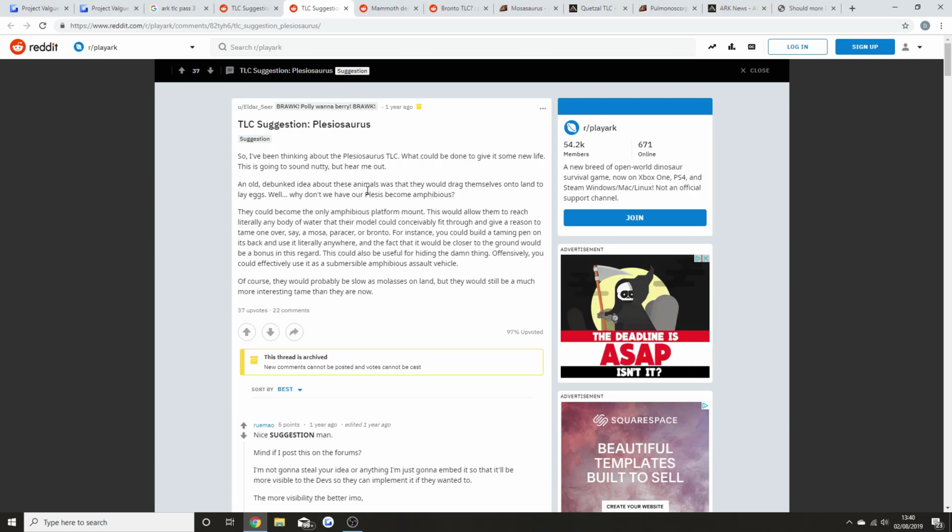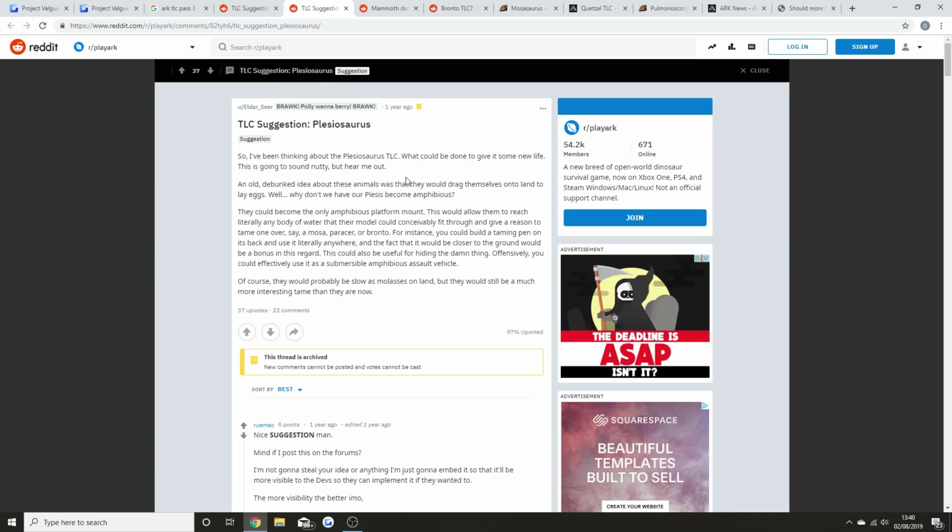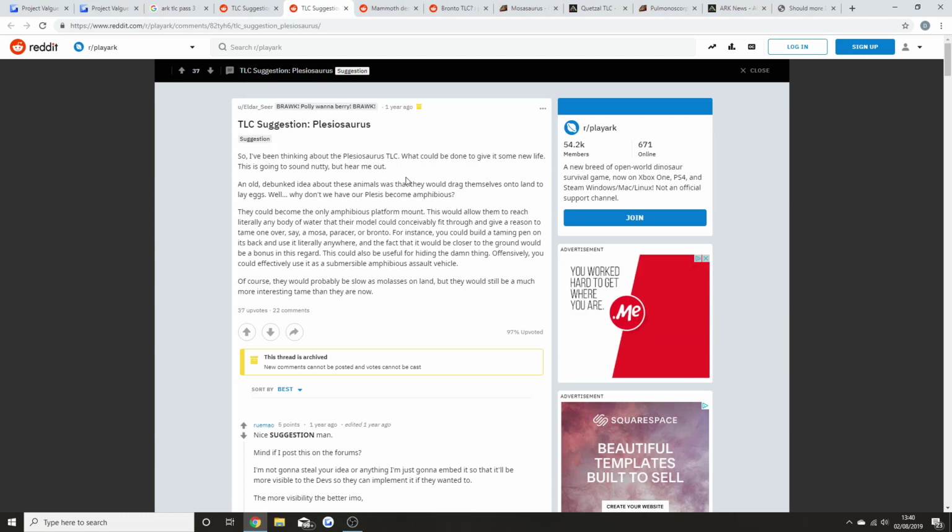It could become something that could be on land and on water, because it kind of reminds me of a crazy turtle, if you know what I mean. And I just think this would be a fantastic creature to get a TLC. Now, these ideas that these people are saying don't have to be the thing, they're just suggestions. You guys might think differently, but it's just something to get out there and recommend, because I really feel like this does need to happen.